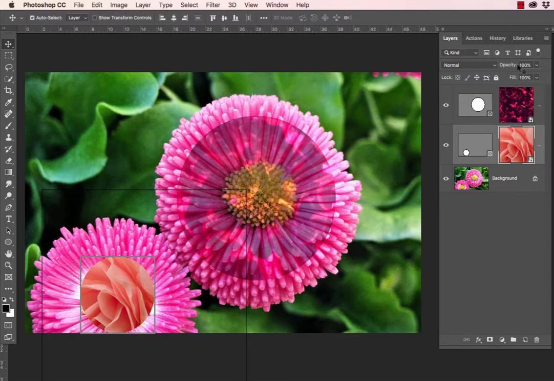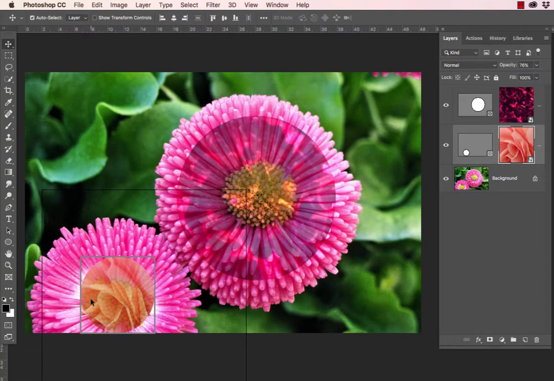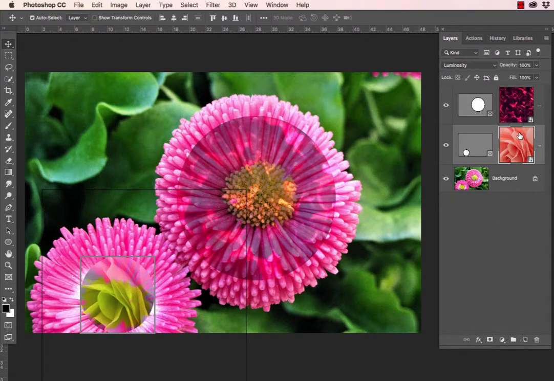And again, we can either go to the layer opacity, and we can change the layer opacity so that it blends in, and that actually has worked quite well, or we're able to do the same as we did in the previous example and try and see if a blending mode might serve us better. So in this example, if we choose luminosity blending mode option and we change opacity, we see a really nice blending of the two images.